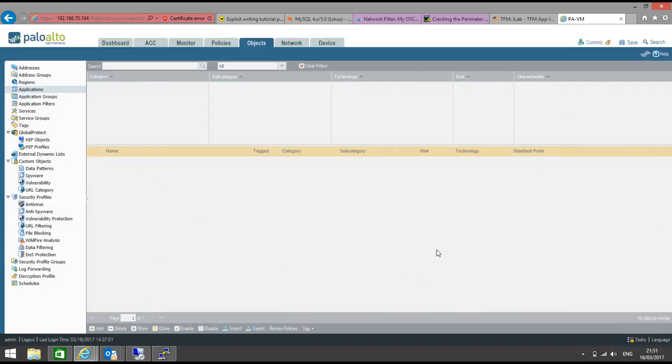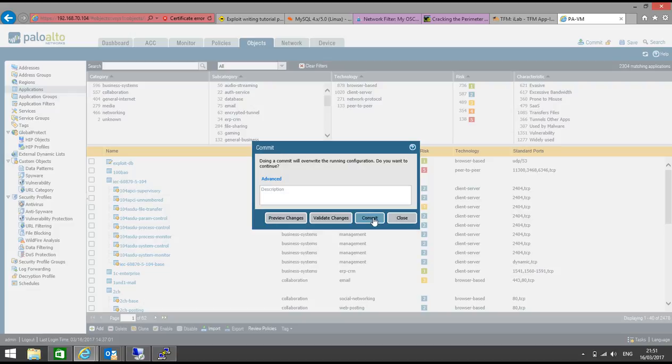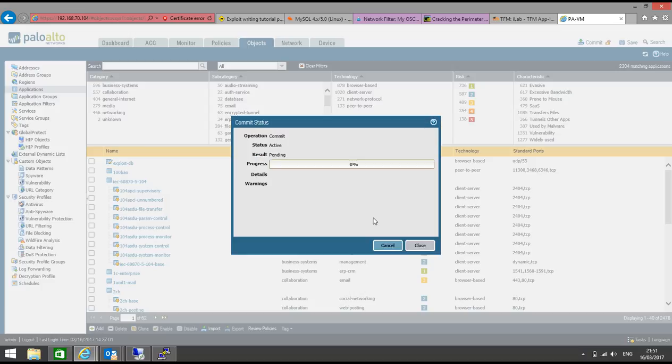Push the policy. If my signature is fine, the moment I run nslookup for exploit-db.com from the test machine, I should not see any IP address. And in the logs, I should see my signature triggered and blocked this traffic, which is exploit-db. So let's wait for the policy to be pushed, and then we can test from the test machine and try to resolve this domain.